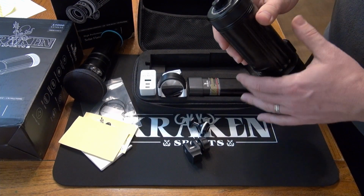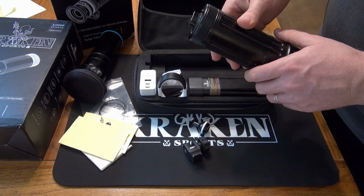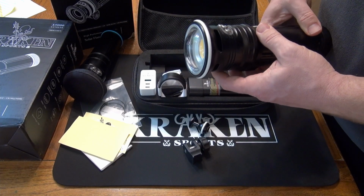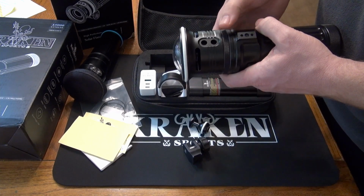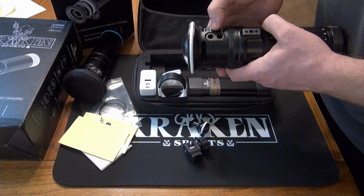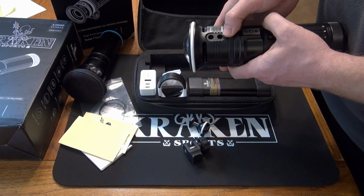On the back it does have a tab here that you can attach a lanyard to, so you can have a safety string or safety rope, whatever, attached to your rig so you don't lose the light. Other than that, on the back we have the ports for the fiber optic cable, so you can do the burst or strobe, which strobes at 18,000, or you can do the remote port.